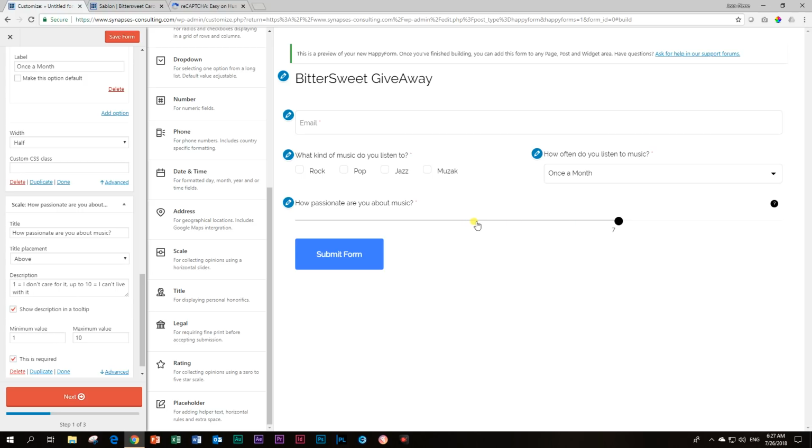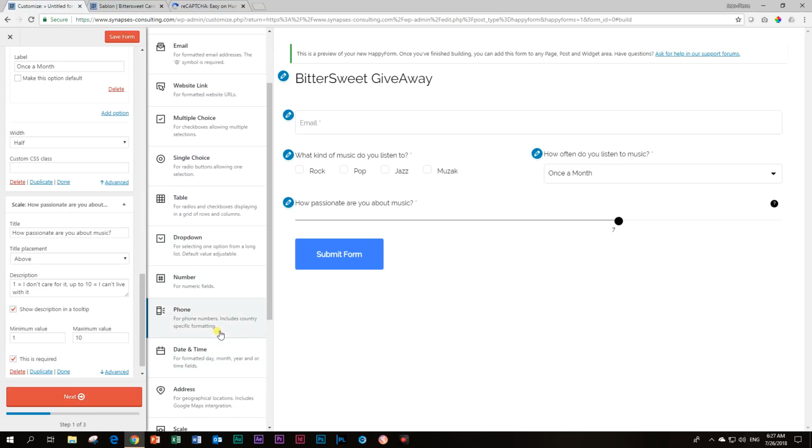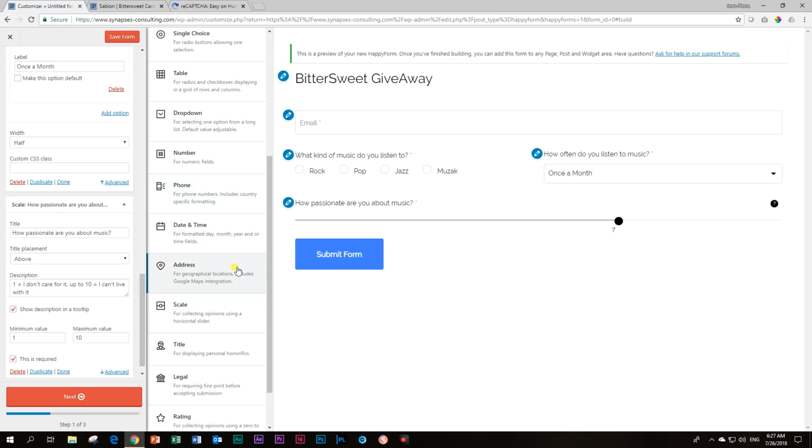Good. The final one that I'm going to be doing here, and you can see, people, there are so many features in this for free. Website links, what's your numbers, phone numbers, date and time, addresses. There's a lot that you can do. You will have to go through it and think, what is it that you want for your form, and then apply it accordingly. I'm going to add one more thing because it's the trickier one, but it's a great one.